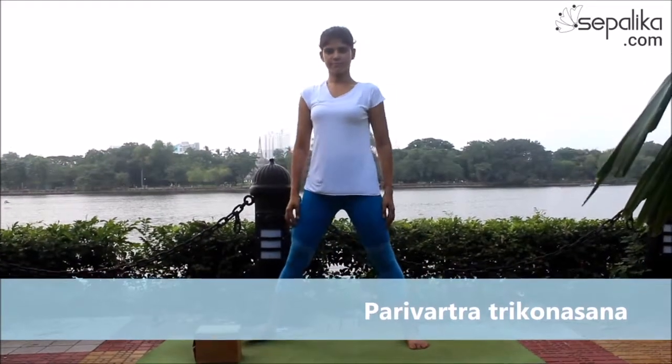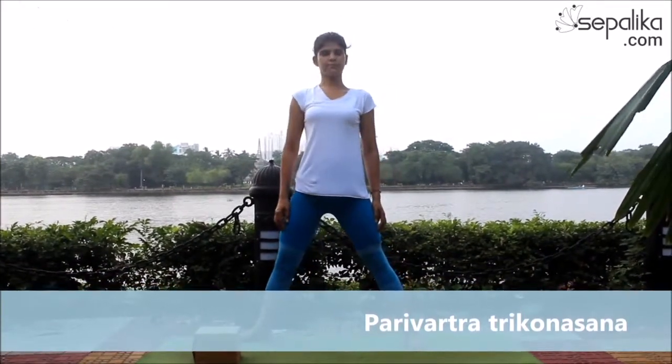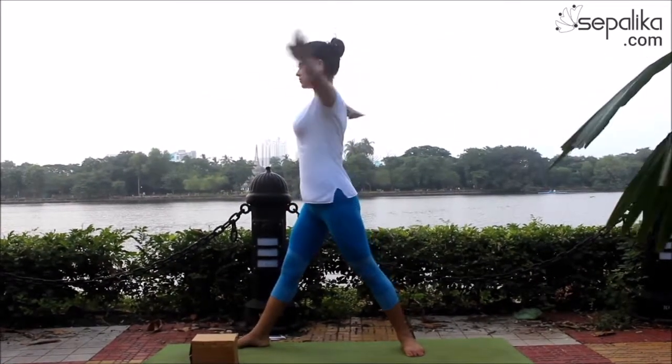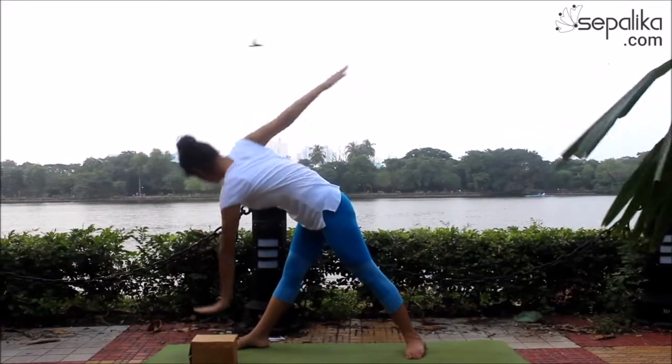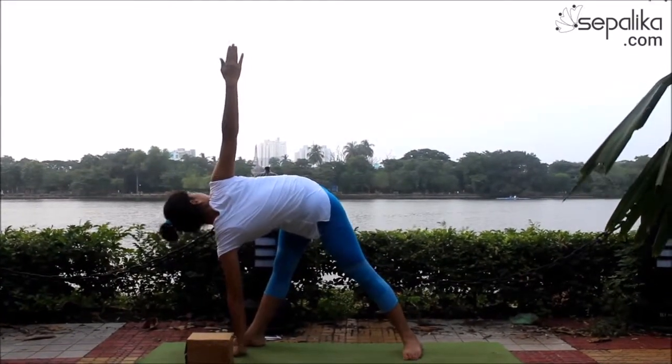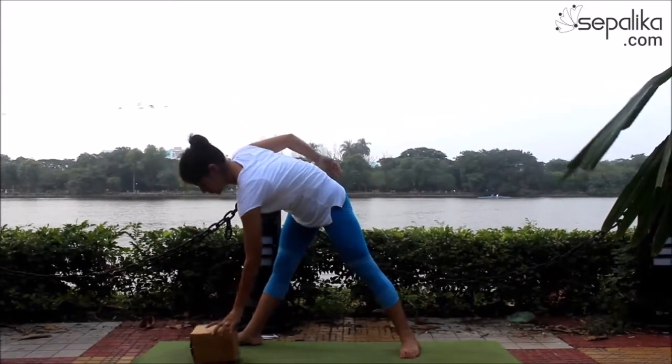Parivartana Trikonasana. Stand with your legs 4 feet apart and right foot out. Take both the hands up sidewise and slowly turn to your right and bend down. You can also use a yoga block for the support.